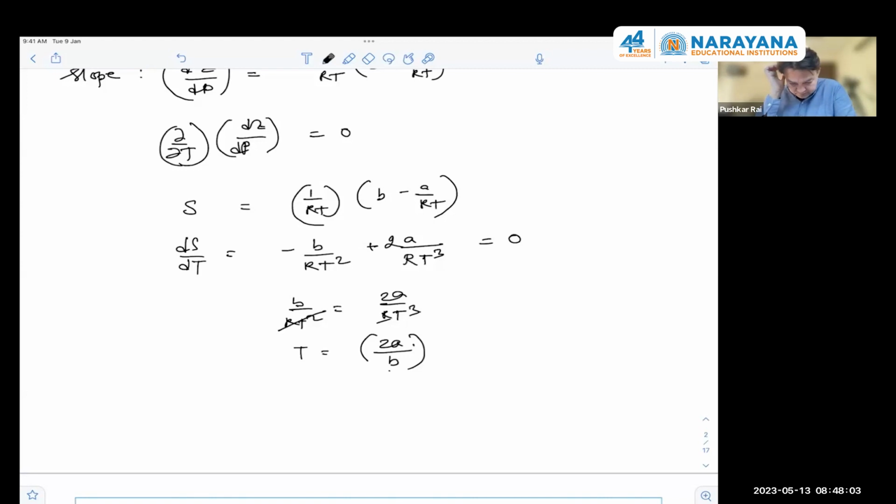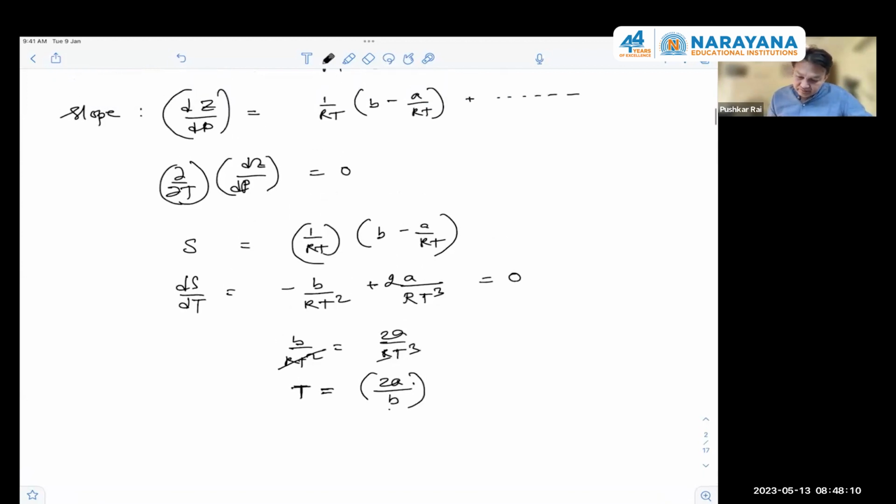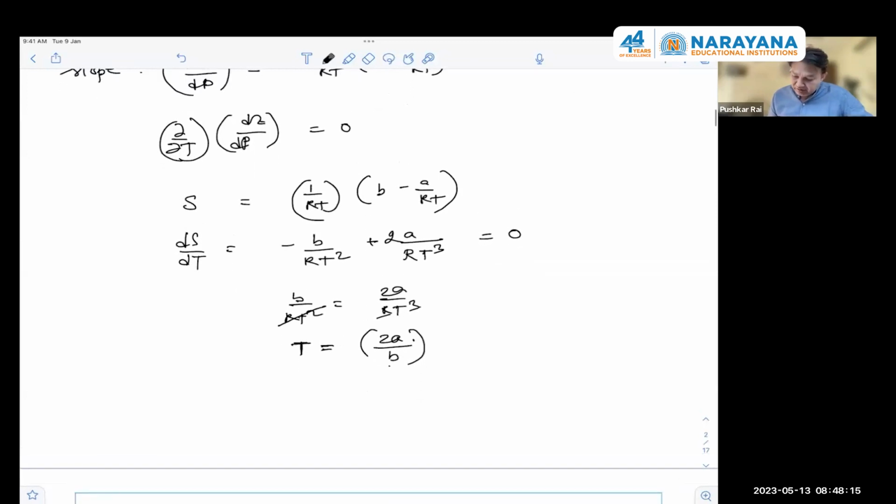Okay. So that is the t which is coming. I think I have also made a mistake here. I have taken here, but it's not possible. Sir, a by r square, 2a by r square t cube, sir. Oh, yes. Sorry, you saved me. I was thinking that where r is gone, it was dimensionally not matching. Thank you very much. Good.